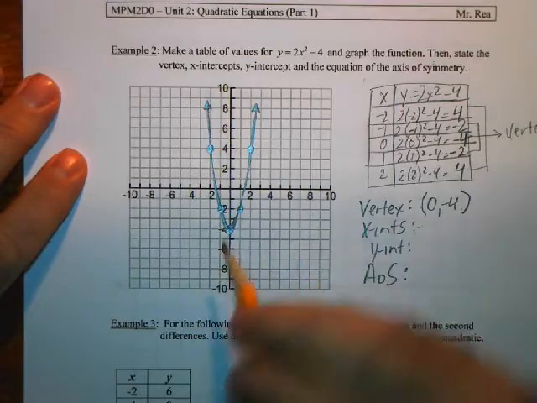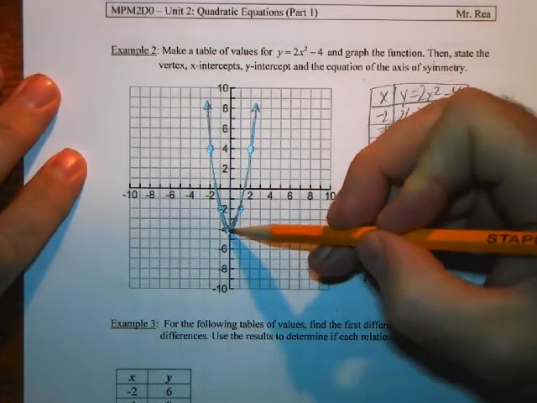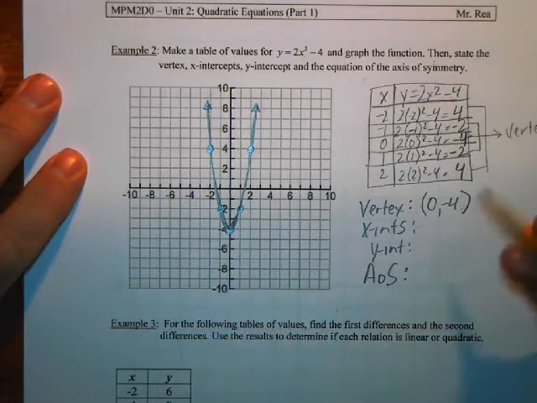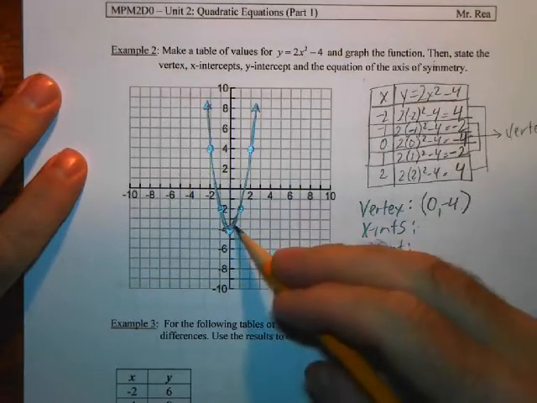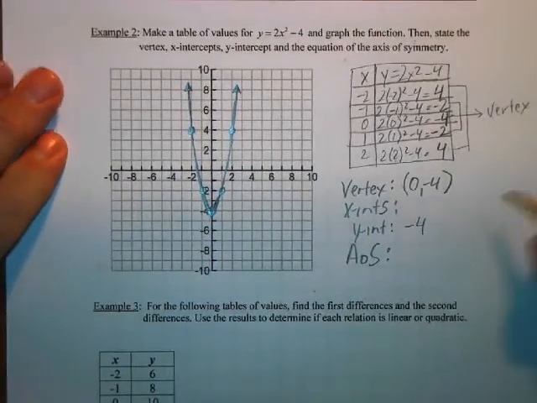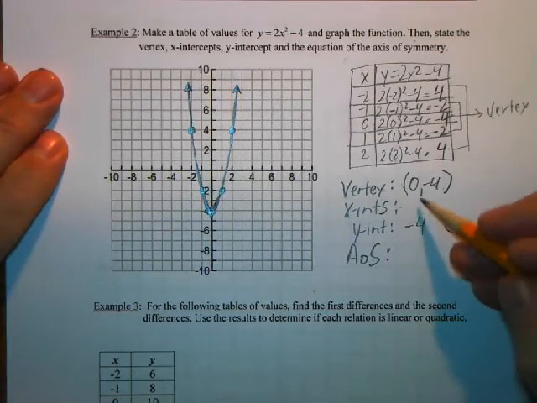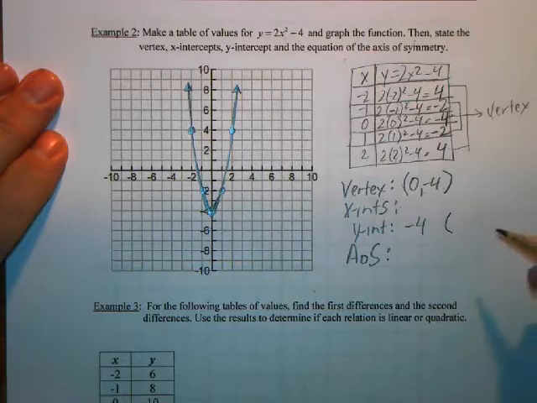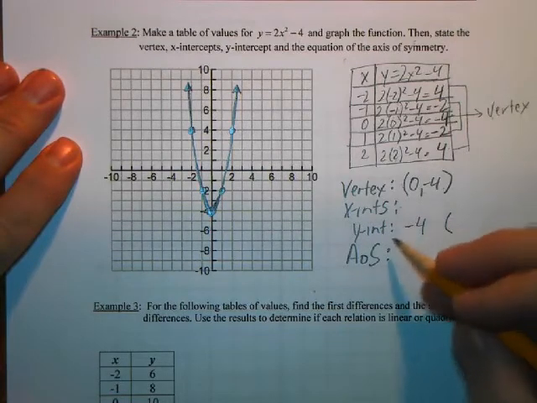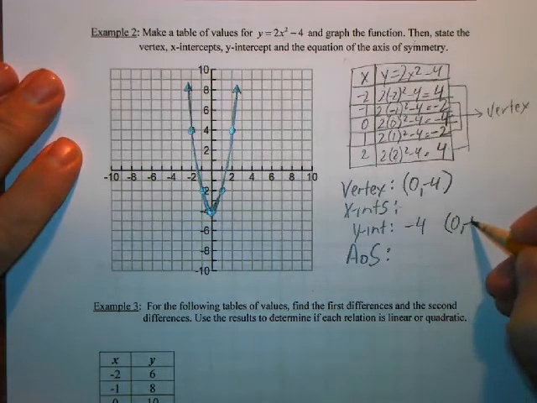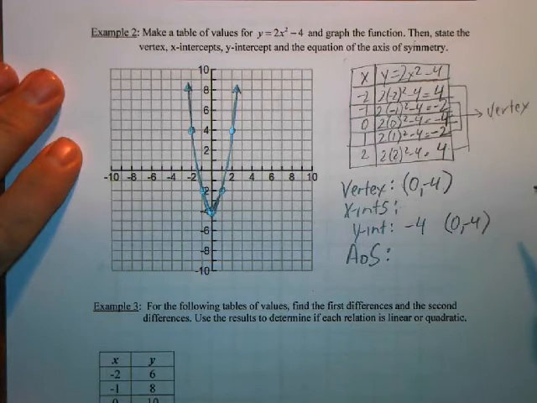Go to y-intercept. So y-intercept, that happens to be the same point that the vertex was. And it's just a coincidence. It doesn't always happen. But the y-intercept is at -4. Now if I wanted to put that as a point, I could. I'm okay if you guys just list the numbers for x and y intercepts, but if you want to put it in point coordinate form, that's perfect. So the y-intercept, the x-coordinate 0, and the y-coordinate's -4, very similar. It's the exact same point as the vertex in this case.